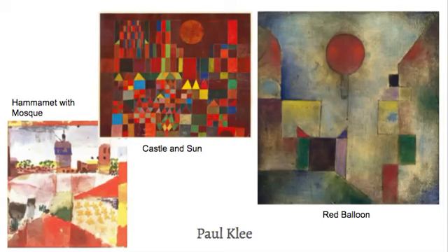And so then we have Paul Klee. So Paul Klee was born in Switzerland and is considered both a German and a Swiss painter. He's known for his colorful and fantasy style of art, showing a world of semi-abstract and dreamlike images. So you can kind of still tell what they are, like in this red balloon one, but it's very geometric and very simplified. And so he explored a new expressive and largely abstract language of symbols and signs. So he used arrows and letters and musical notes and black lines standing in for a person or an object. You see those frequently in his work.